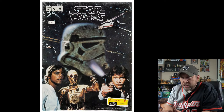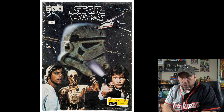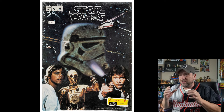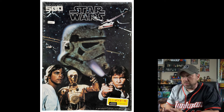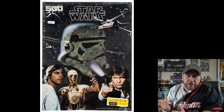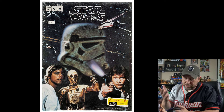Now let's look at some oddball stuff. How about a Japanese puzzle, still sealed, still in the box? That's a cool photo — I've never seen it before. The trooper just looks kind of weird the way they placed him on that one. Current bid: $139. Not too bad if you want something rare and weird for your collection.